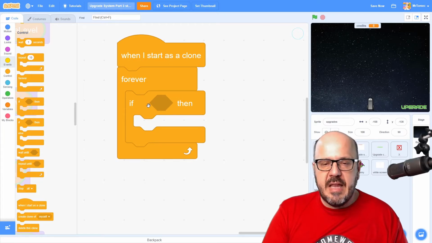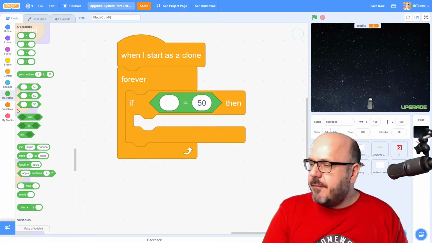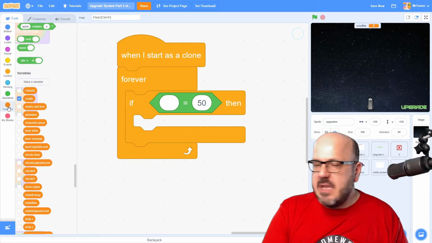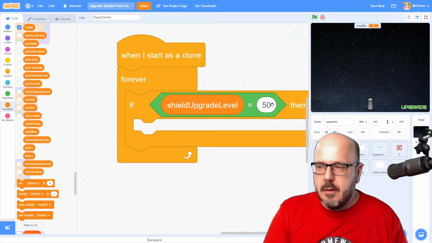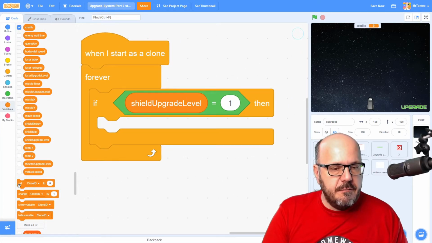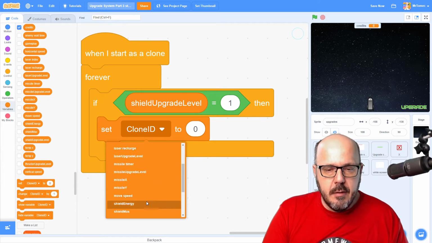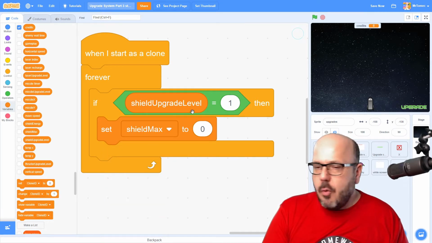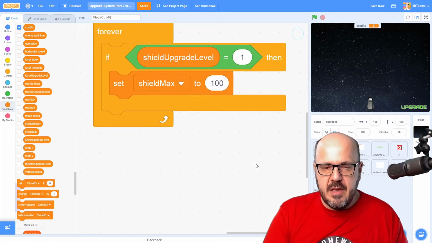So rather than doing an if-else, I'm just going to do 2 if statements here, and we're going to grab an equal to sign, and we're going to say if our shield upgrade level is equal to 1, so if we're on the first level of shield, then we're going to set up that maximum shield value. So let's go set shield max. And we're going to make it 100 for the basic shields, and we'll double it for the secondary shields.